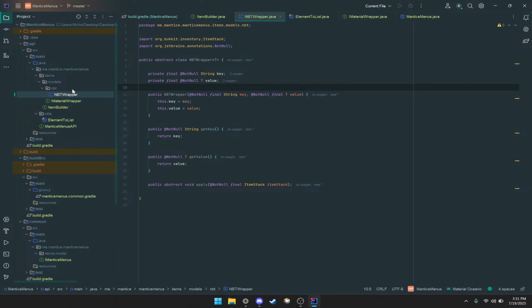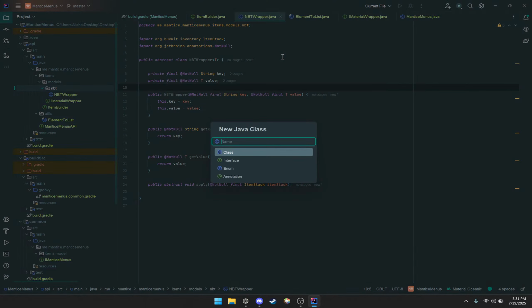So I think what I want now is I want to test something here. Actually, I think this might actually need to be an interface. Well, I don't know, let me check something.